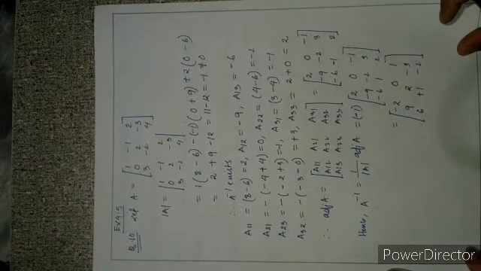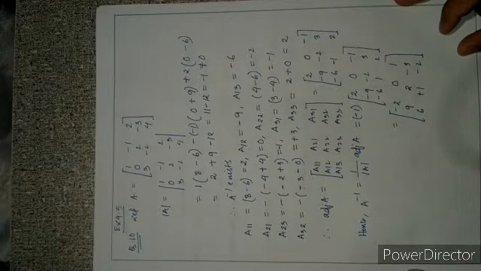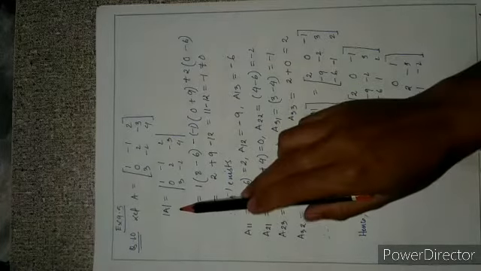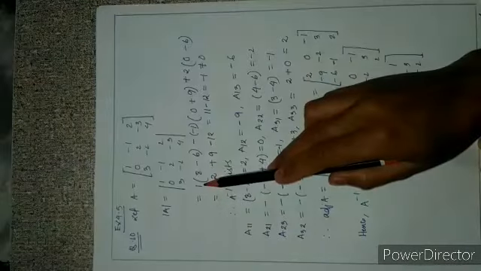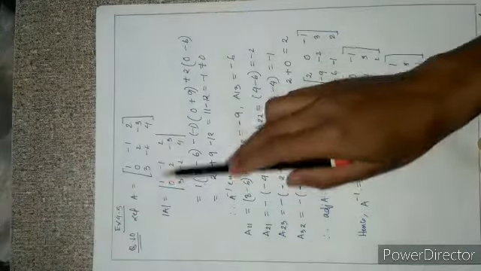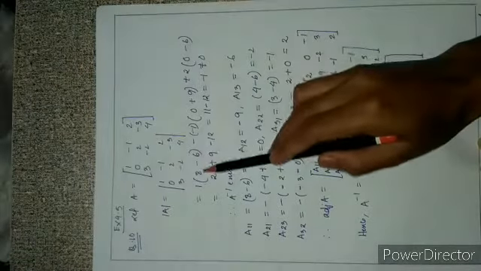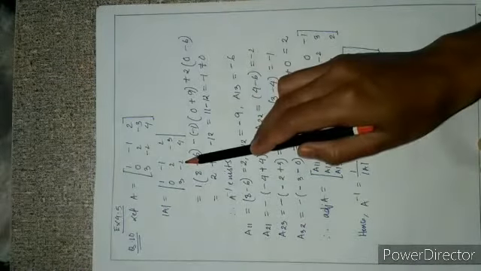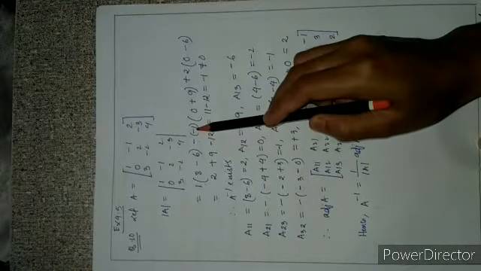By theorem number 4, for the inverse of a matrix to exist, we must check the determinant. If the value of the determinant is equal to 0, it implies that its inverse does not exist. So first check the value of determinant A. Expanding along the first row, we have this element 1. Find the determinant obtained by deleting the first row and first column. Diagonal elements: 2 into 4 is 8, minus 3 into minus 2 is plus 6. The second element is minus 0.